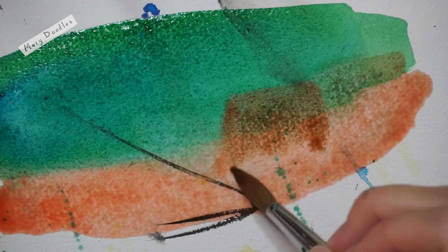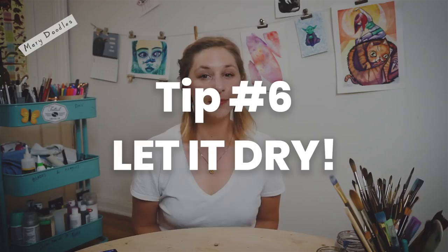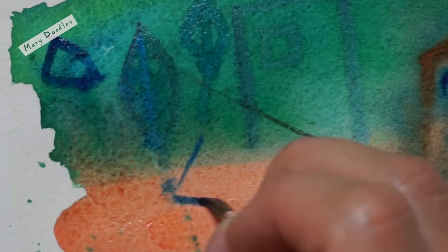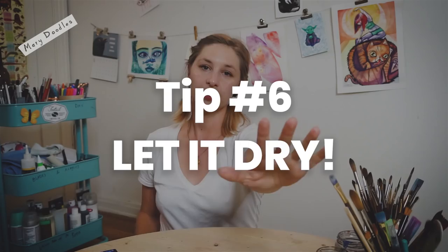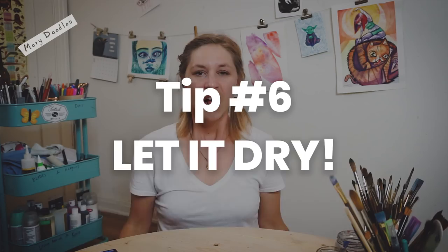Are you laying down a new layer of paint and finding that the colors are bleeding together and blending against your will to make a vomity brown? Let it dry. Are your sharp edges turning fuzzy? Let it dry. Is your paper just now one big swamp of water and paint and probably your tears? Let it dry. If it's starting to get a little too chaotic, maybe it's time to step away and let it thoroughly dry out. Go get some tea, go for a walk.